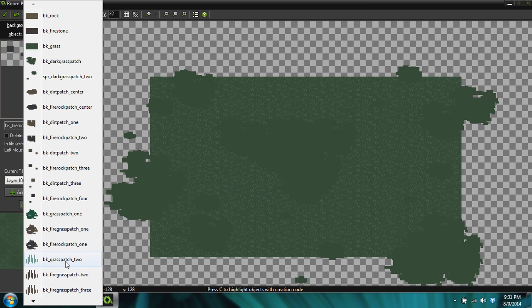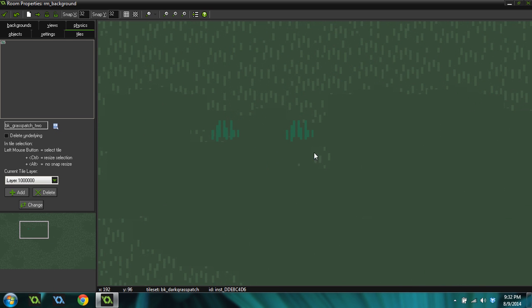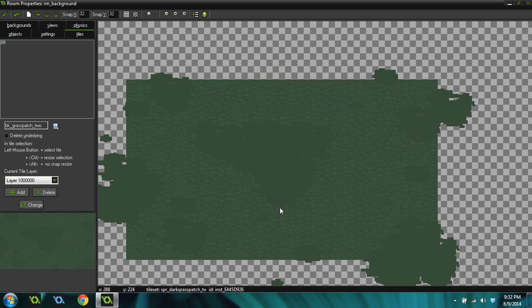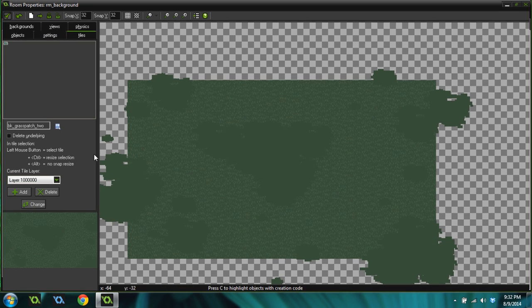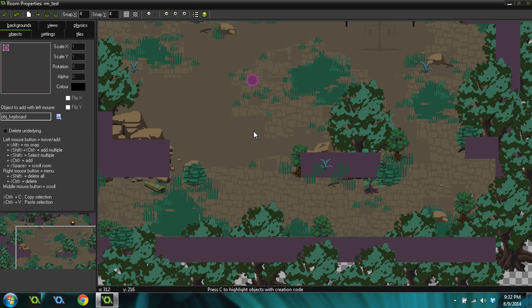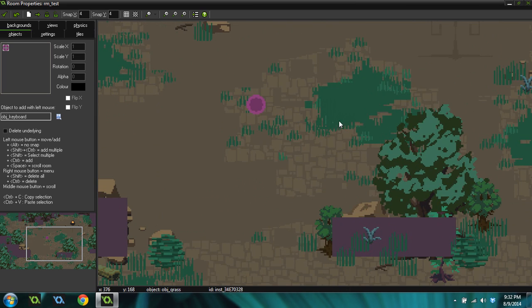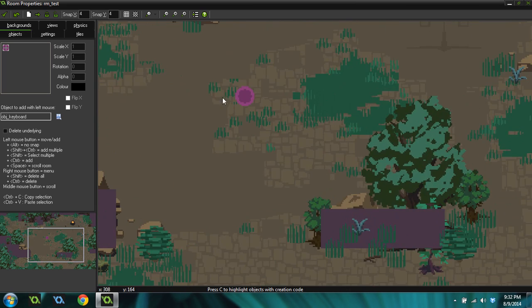I wonder what my grass is going to do if I were to use some of this grass. Dang it, come on. Yeah, I would have to make new thick grass for this too, just because it has to be specific to the level. But if you look at my current level, you can see where I've done this. I started out, put some dark patches in, then I made some grass that looked good with it, threw that in. And then a lot of the other stuff I've thrown in as actual objects that I've made sprites for.